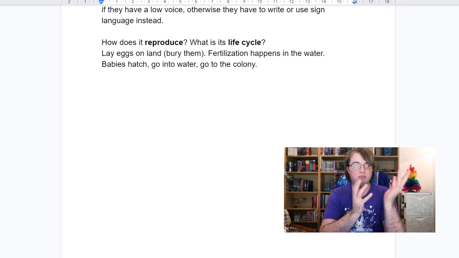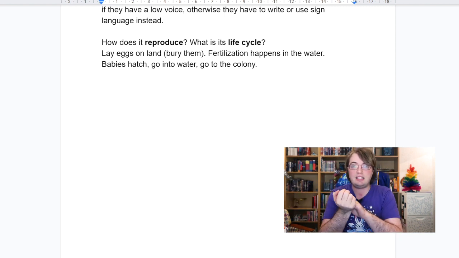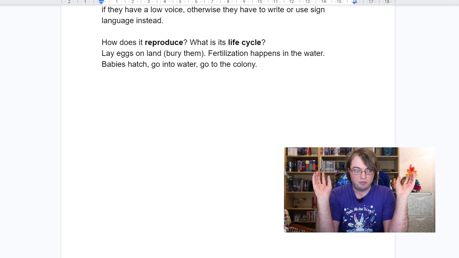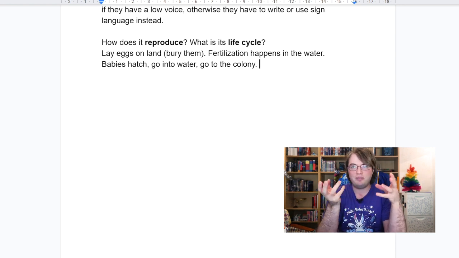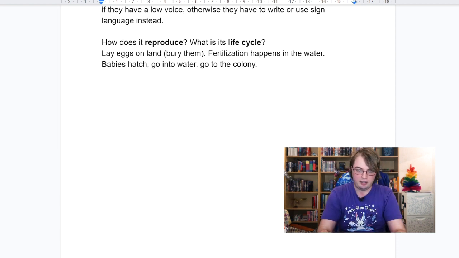Before that, they're nothing. You don't care about just-hatched babies that die, because they're not people yet. They're not people until they get back to their colony and their telepathy is activated. That's natural, because if all of the eggs that were laid became people and came back, it would just become too many people. So yeah, anyway.